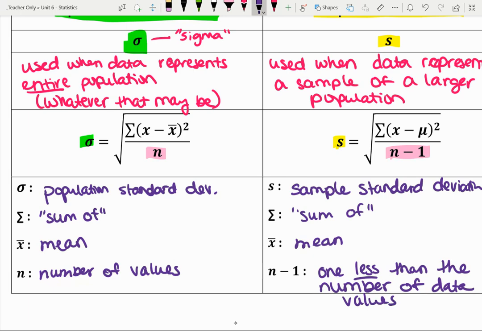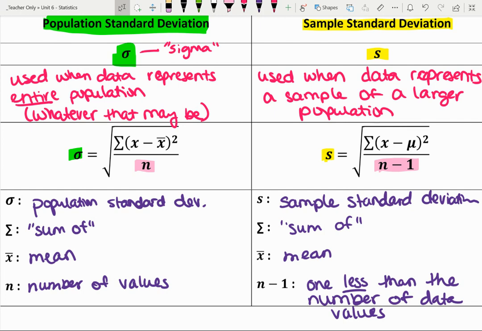So the question of why there's a difference here and why it seems to be such a small difference is actually a really big question. There's a lot of complex analysis that goes into why there has to be a difference here. But the long story short is that if we knew the whole population, the entire population, then our standard deviation would likely be a bit more accurate, and therefore perhaps slightly smaller. We could refine our calculations and make it a slightly smaller standard deviation.